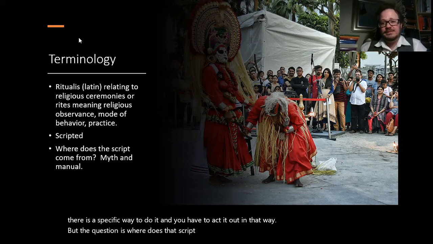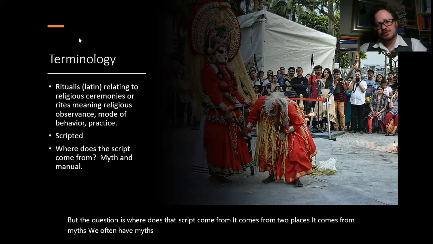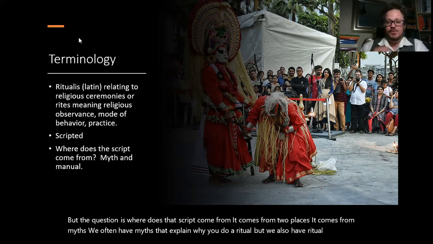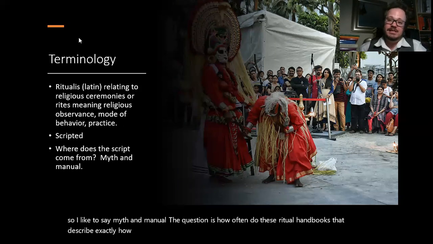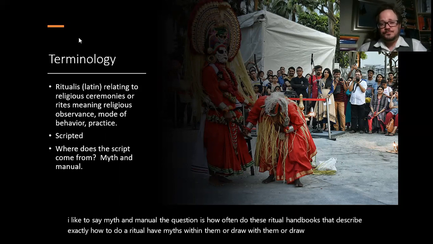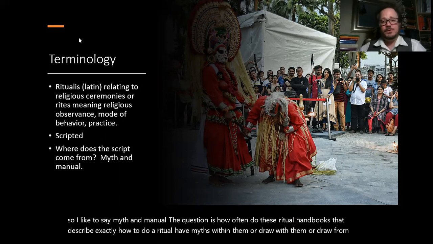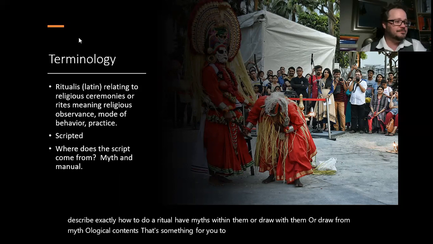Well, it comes from two places. It comes from myths. We often have myths that explain why you do a ritual, but we also have ritual handbooks. So I like to say myth and manual. The question is, how often do these ritual handbooks that describe exactly how to do a ritual have myths within them, or draw from mythological content? That's something for you to dig around and think about a little bit.